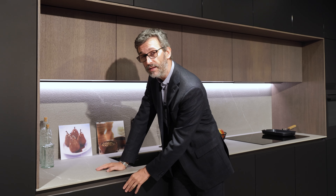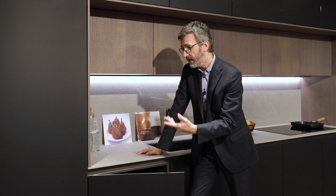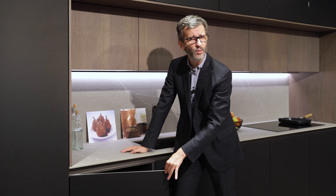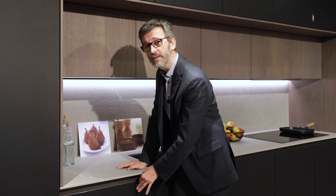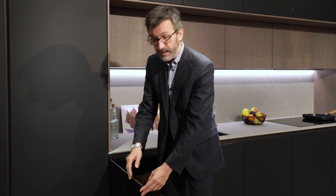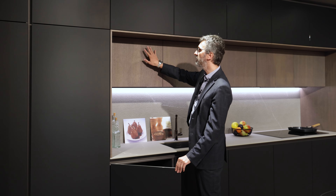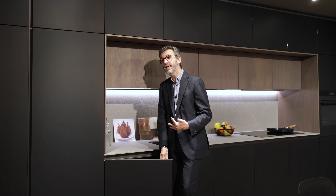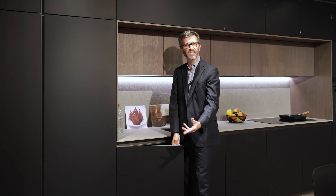The thickness of the panel applied to the aluminium frame varies based on the material chosen, between four millimeters and seven millimeters, but the overall perception of the door does not change with the thickness of the front panel. The only material we cannot use on this sort of construction system is wood. We can have wood effect laminates but not real veneer.